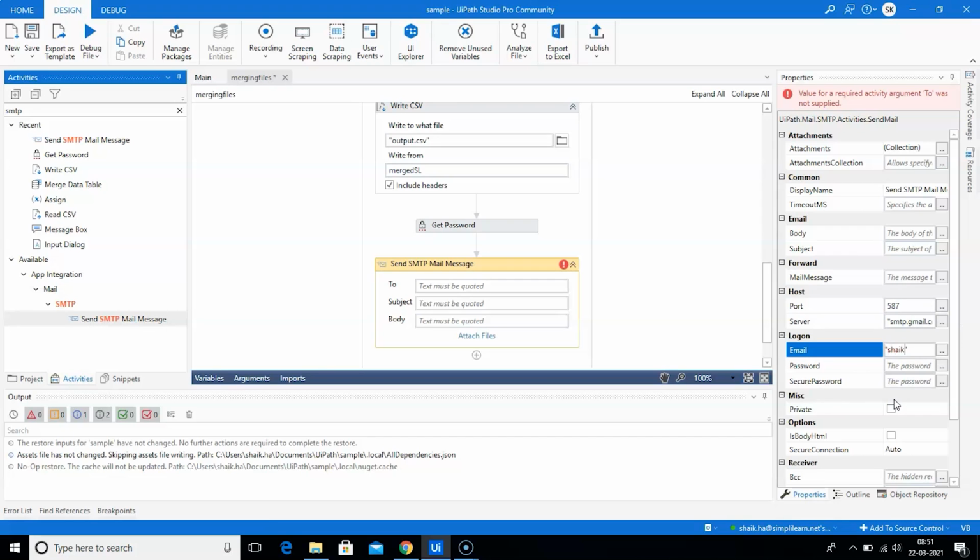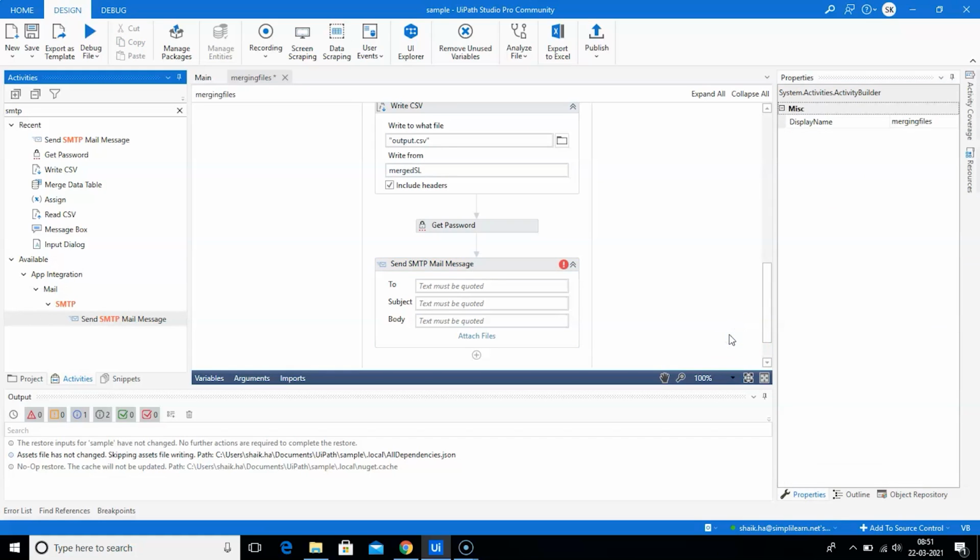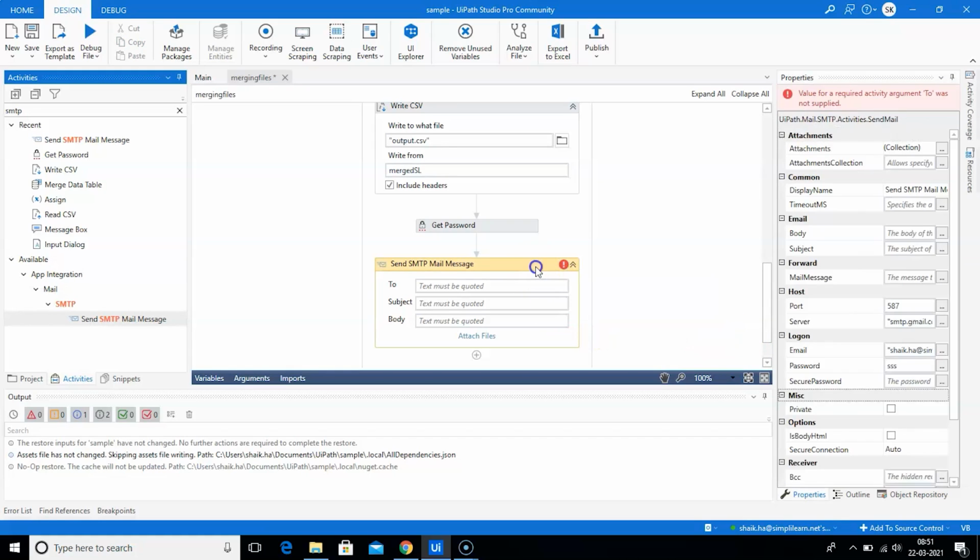I'll enter mine. Once you enter the email ID, enter the password what we had created. So that's done.